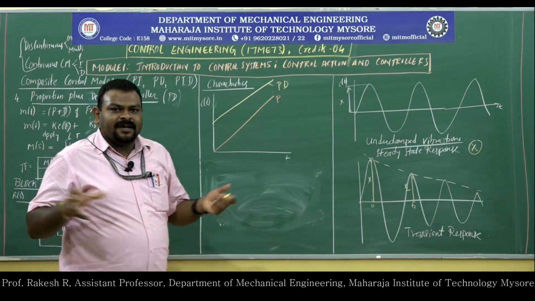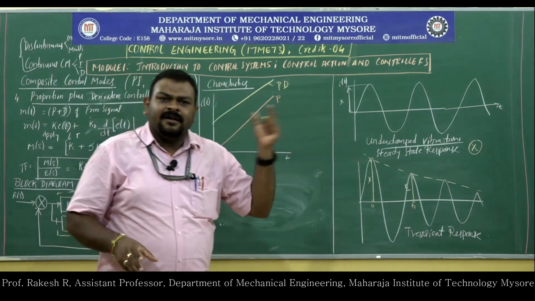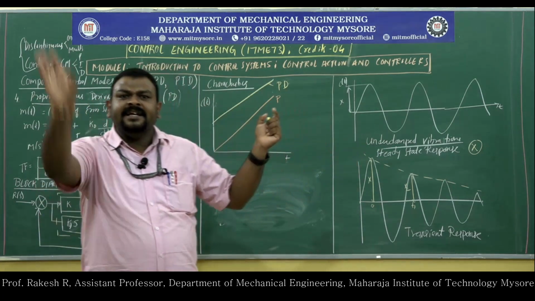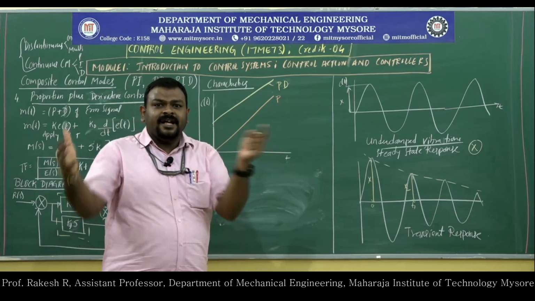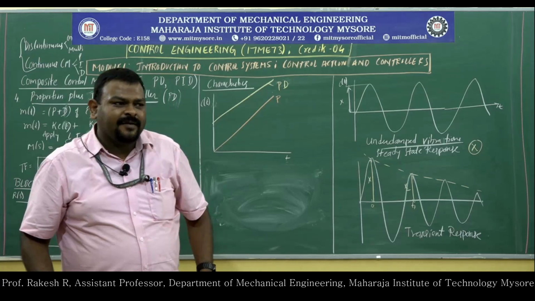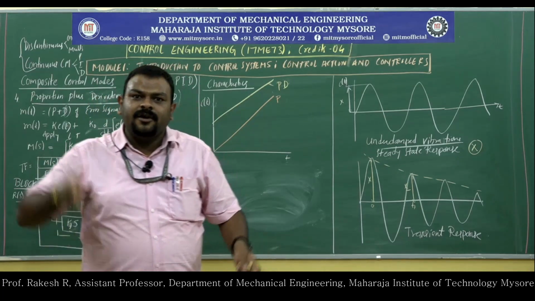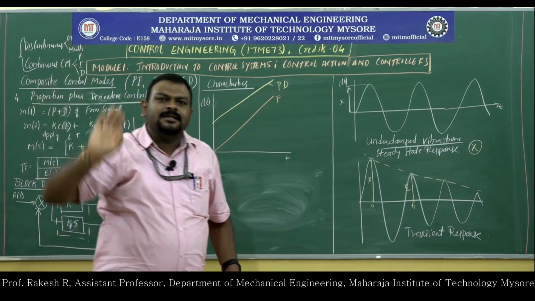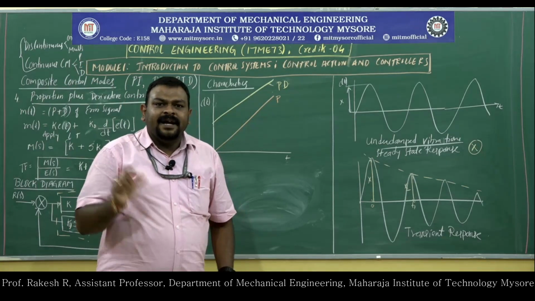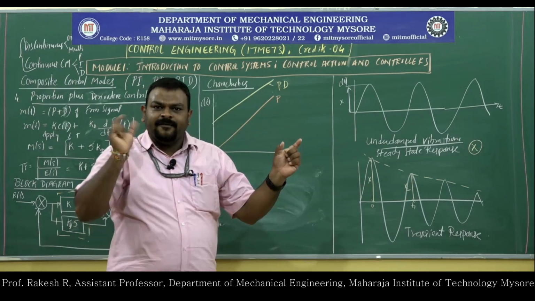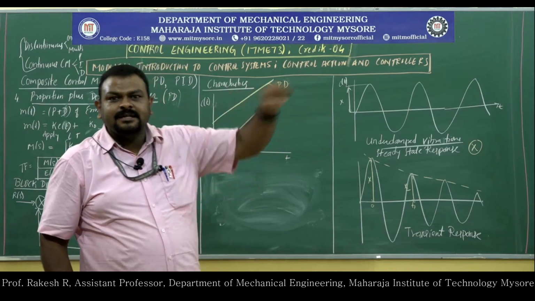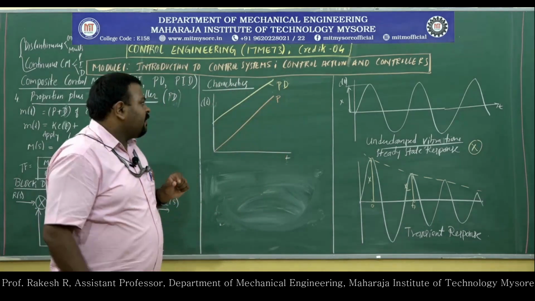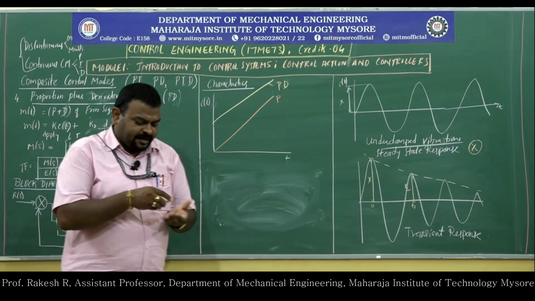PD controller will be working like that. Already there is a controlled output. That means you are maintaining 80 km per hour. For that you have to respond. If any obstruction is there, then you will be reducing your vehicle speed suddenly. If there is no obstruction, again you will be increasing the speed of the vehicle. In a PD controller, already there is output, and for that you will be maintaining or increasing the output. So that is one of the characteristics of a PD controller.